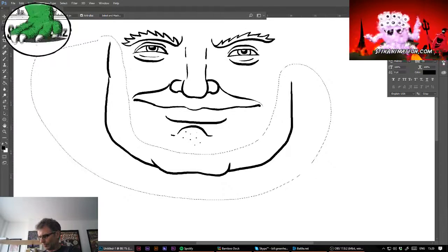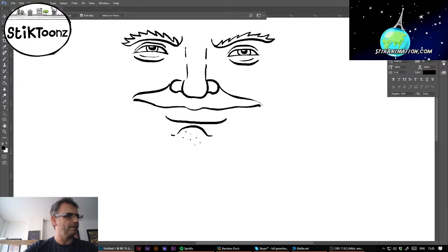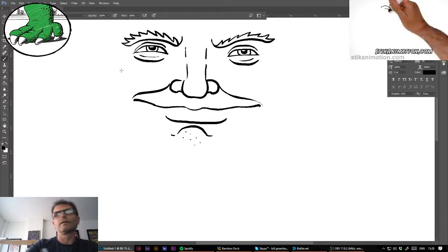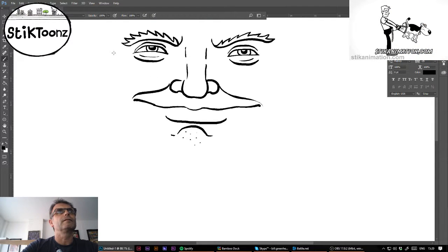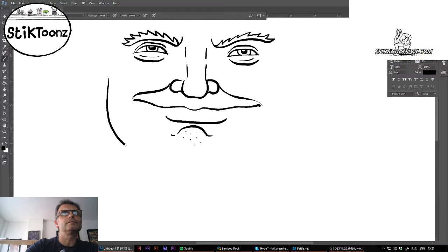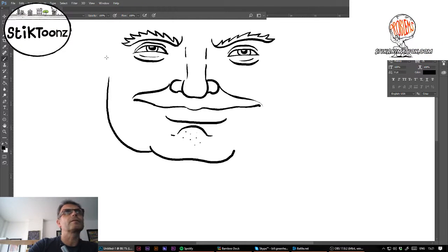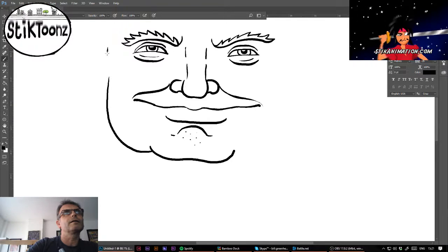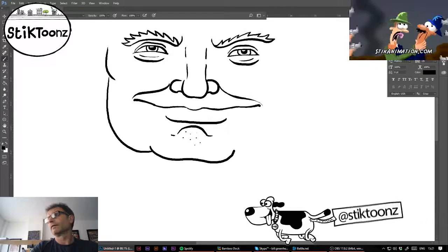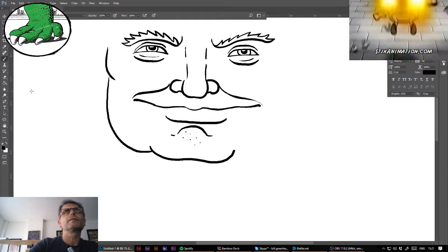Now I've got rid of my Facebook. There we go. Right. Okay. I'm going to get rid of that. And just on another layer. Yeah, it's got to look like it's got coming down and coming back up again. Oh, that's not bad. That's okay. And then still looks too nice. Maybe you can see too much of his eyes.